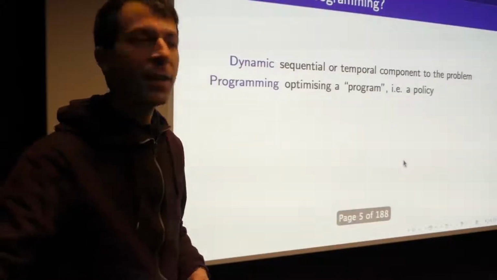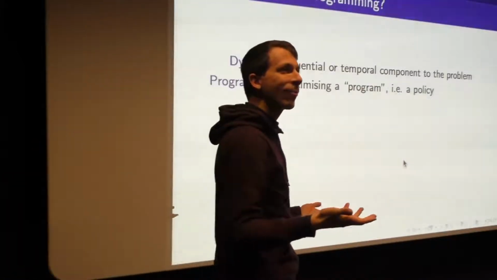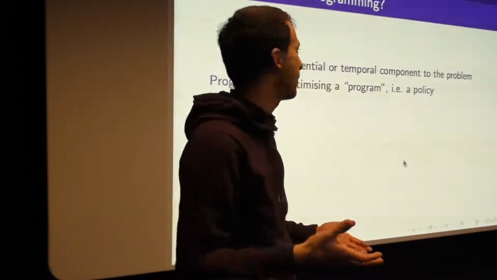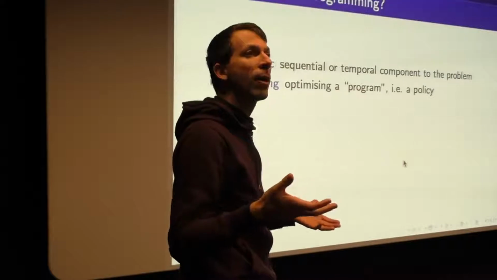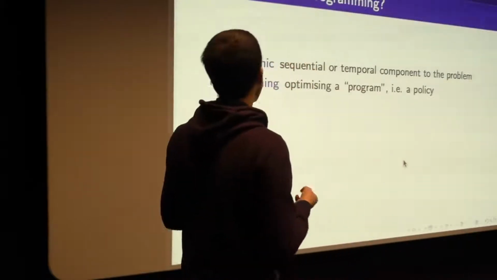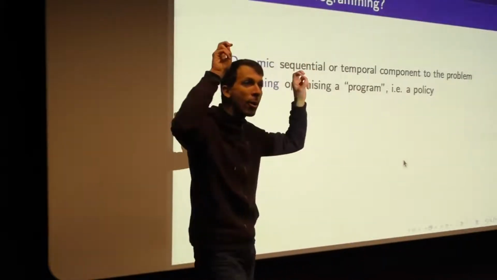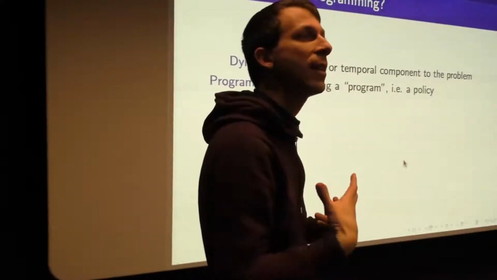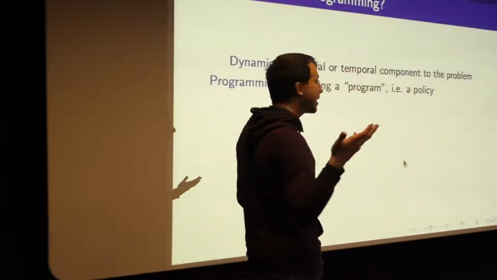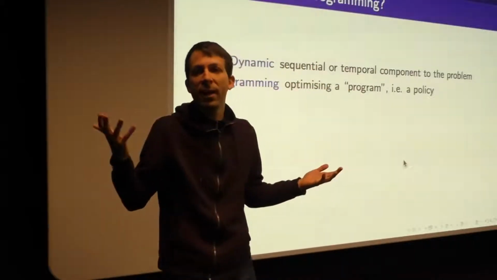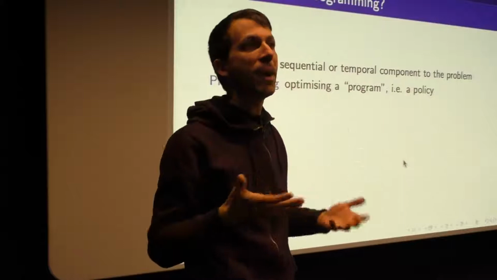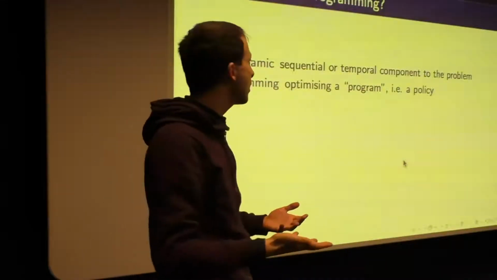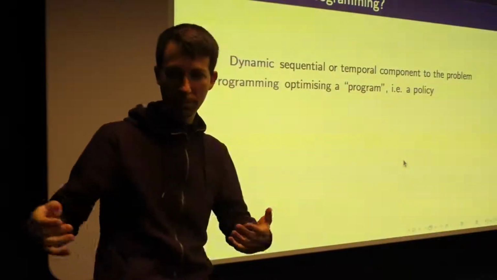And secondly, the word programming, we don't mean programming like writing a C program or JavaScript or something. We're talking about mathematical programming in the same sense of linear programming or quadratic programming. And that really means optimizing a program, where by a program mathematicians essentially mean what we would refer to as a policy. You start off with some mapping from states to actions in our case, and you optimize that program for behavior. So dynamic programming puts these two ideas together. So it's an optimization method for sequential problems.